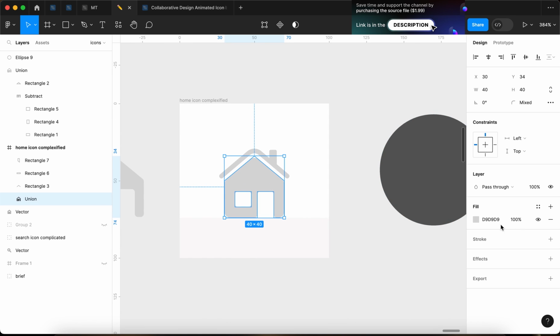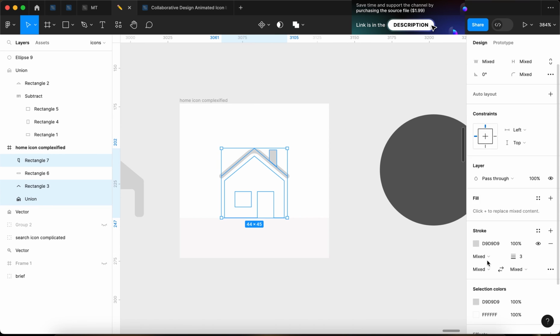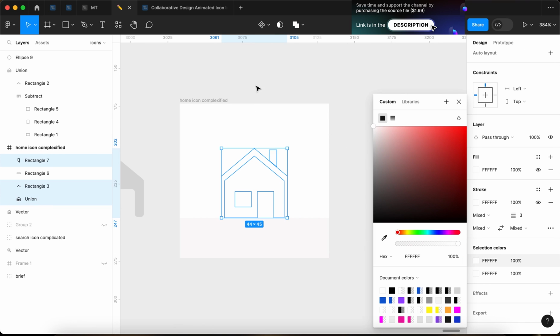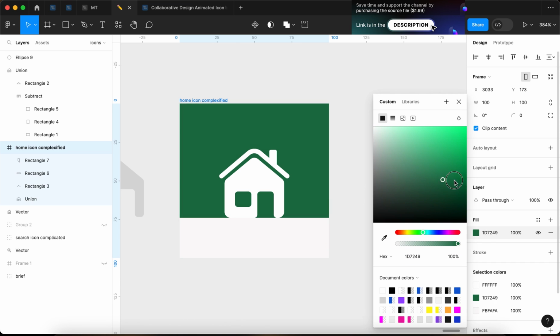Okay, we're gonna start adding some color. Now I think we could go for white on these as well. So that's just gonna be all white. Of course, the background can't be white. So why don't we do some very comforting color, like this green-ish color, right? Something like that.